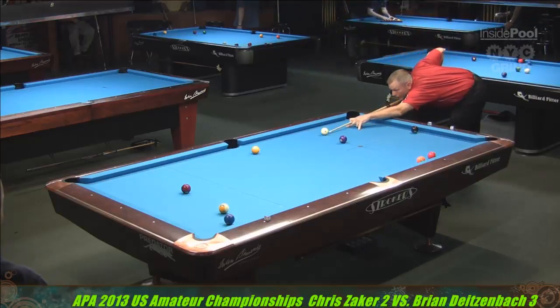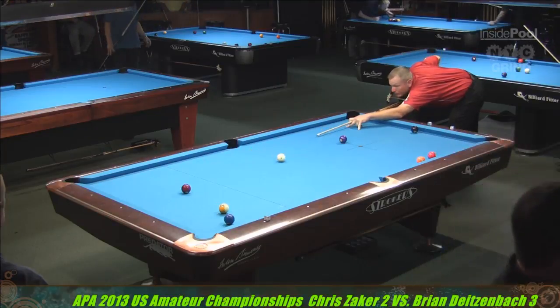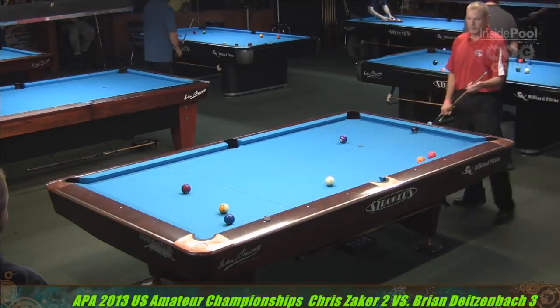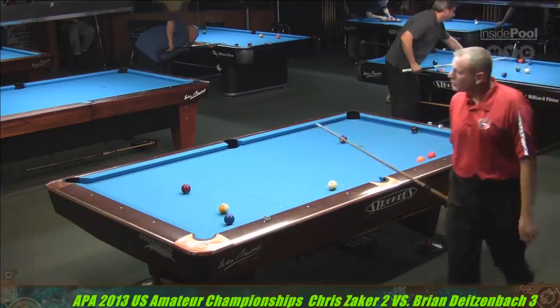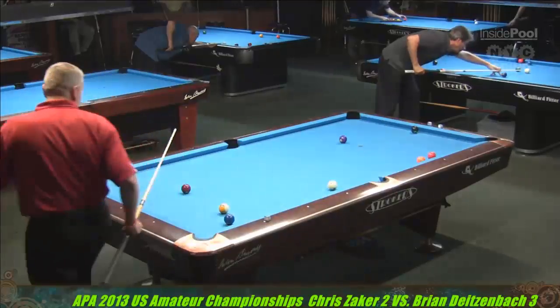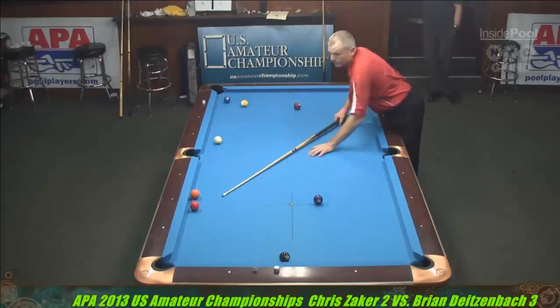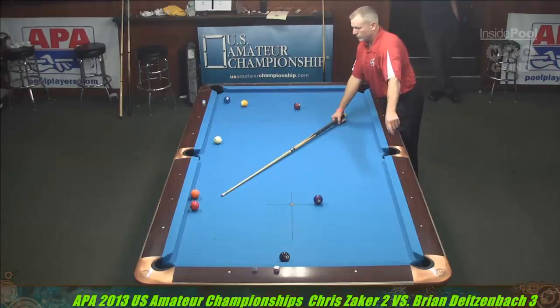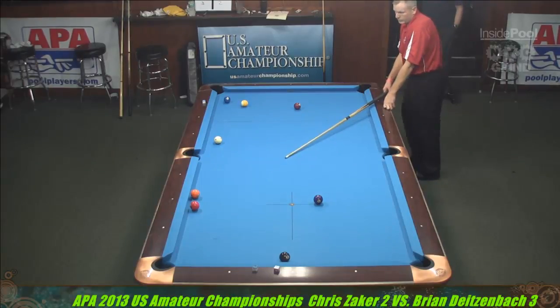I think that if he's got enough hold on this, you can just kind of stun it and let it just slide just barely forward. Because now, you got the 3 rail now, so he could get all the way around. He can make the 3 ball, I think. Just go 2 rails towards the center of the table. They're pretty close together. I tell you what, I'd be calling the ref over if he's going to cut that 3 ball.